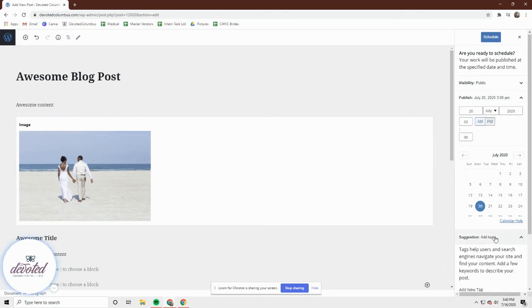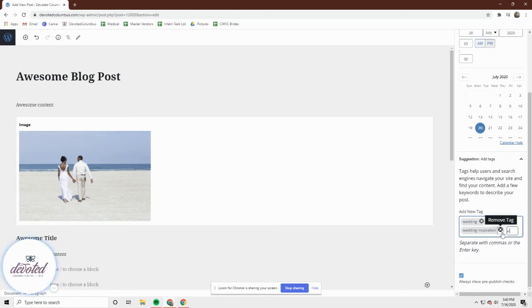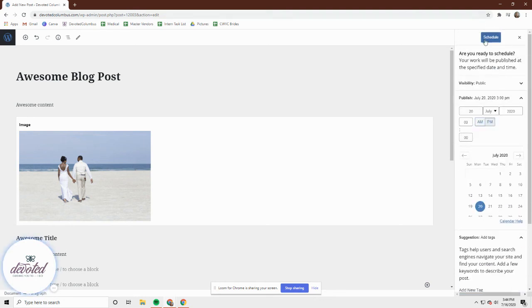And then down here is where you're going to want to add tags. And in another tutorial, I will show you how you can add tags onto your website so that they already pop up here. But these are just different things that if you type in, or if engaged couples were to come on and type in, they'll be able to find this blog post because it's tagged with it, much like hashtags. So you'll want to just tag it with different things. This will be wedding, wedding inspiration, wedding planning, and you can just go on and tag it with as many as you want. The more you tag it, the easier it will be for it to pop up, and then you'll just want to schedule it.